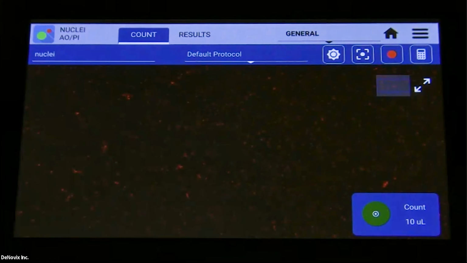So you see that it's not necessary to do that every single time, unlike something that requires a plastic consumable or even a hemocytometer. There is variability between every single slide. In this case, we're not using those slides, so we don't have that variability problem.